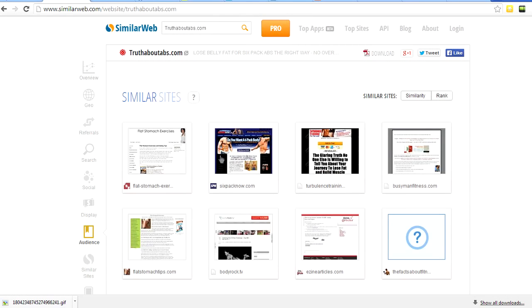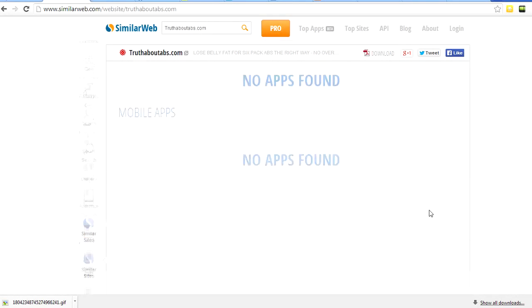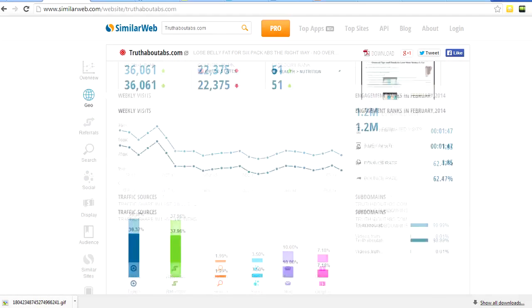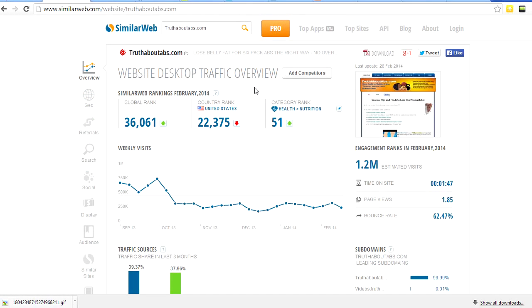This gives me now more sites, more competitors I can go through this process with, and so on and so forth. Okay, so that's a free site. They give me a lot of data there for free. And you guys can go through this and do it over and over again. Just start learning more about what people are doing. I keep spreadsheets with all the links. I'll show you mine here in a minute, but that's just one way to do it. Okay, and again, they have a pro version that gives you more information.